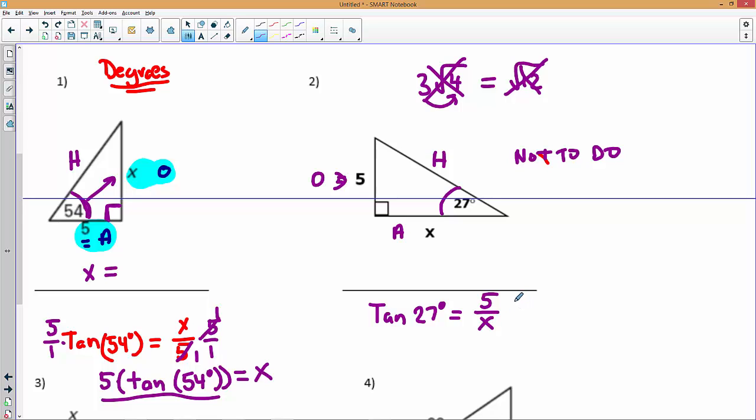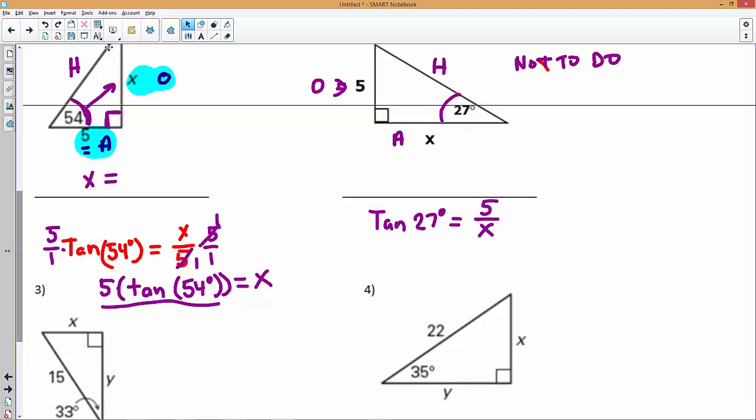Much harder problem than the one we just did, all right? Much harder problem. If you remember what I've said many, many times to you, how to solve problems when x is in the denominator, then you won't have a big problem, all right? So it's going to take us 2 steps. You can divide both sides by 5, but you will probably mess it up and make a mistake, right? It's not a good habit to do.